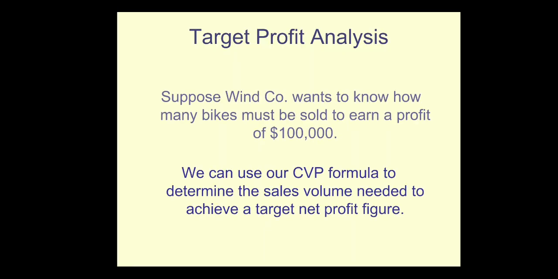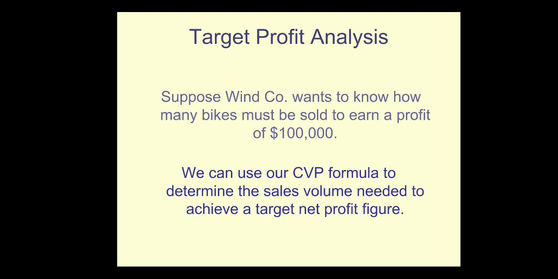Okay, this is the last subtopic in this topic about CVP analysis. So like I said earlier, CVP relationship is about the relationship between cost, quantity of production, and profit. Now, another thing that you can do after you know about the relationship between cost, volume and profit is you can calculate target profit. You can do target profit analysis.